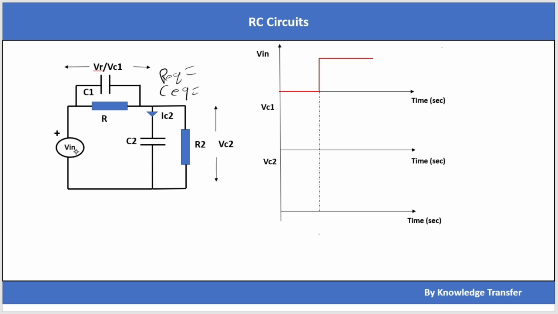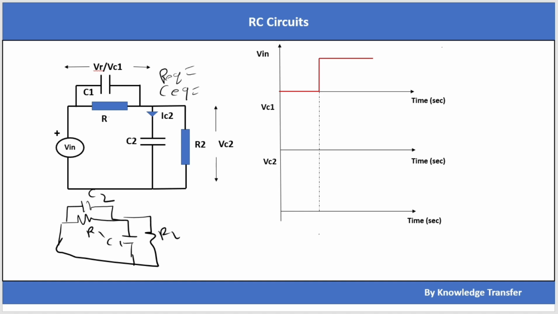To represent that, if you have any voltage source or current source, replace the voltage source with a short circuit and the current source with an open circuit. If I redraw that, it will look like this. Here is a resistor R1 and this is C1, this is C2 and this is R2.